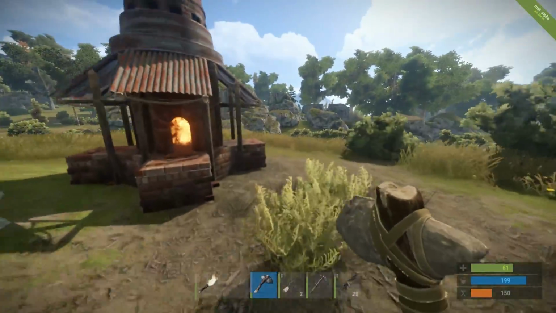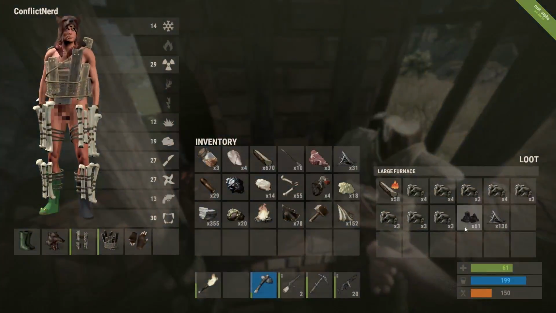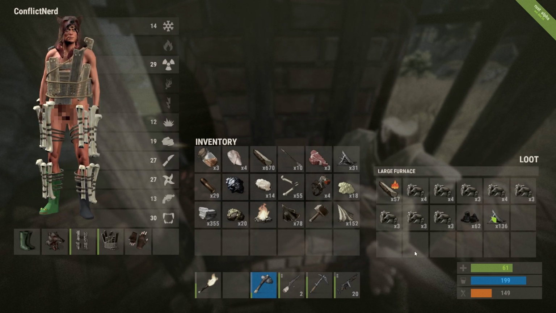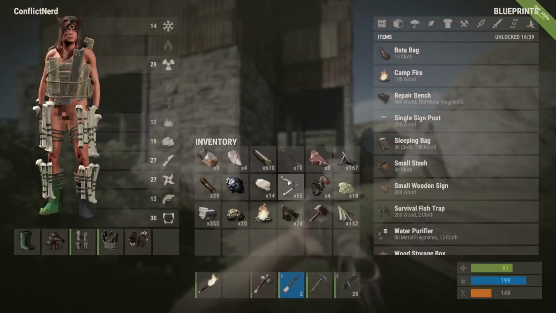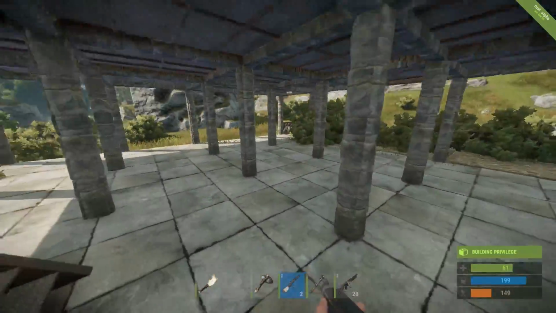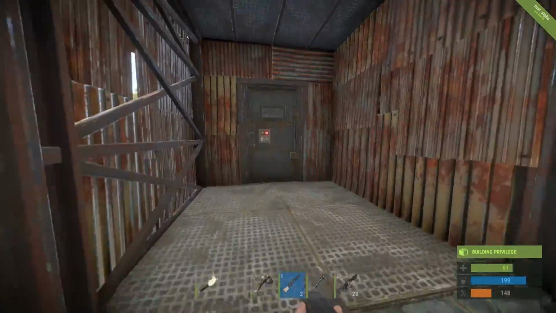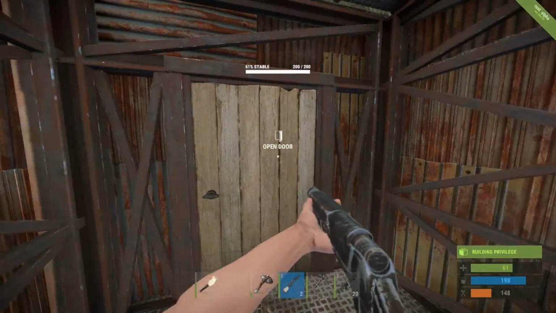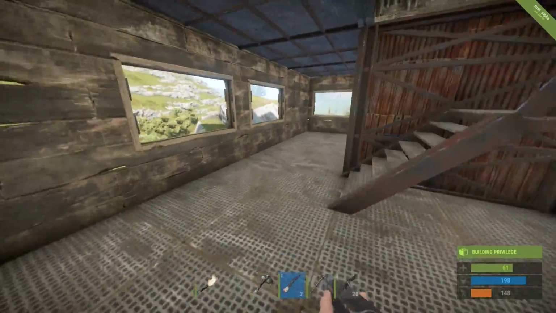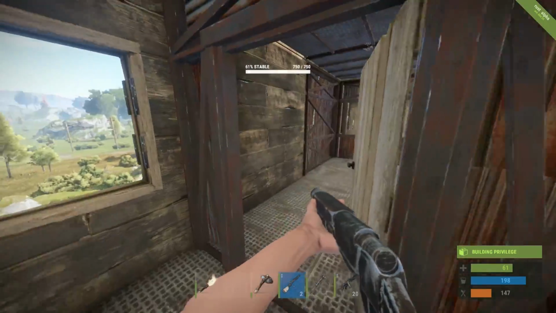Which reminds me, I need to have a look at this. So yeah, that's almost done. That's a fair few metal fragments though, so that's going to be enough to upgrade like one section of wall. That's fine. We can upgrade one section of wall. Let's just pop in here. We'll close that. We'll pop in this way. We'll close that. I'm going to pop into the crafting room, I think.